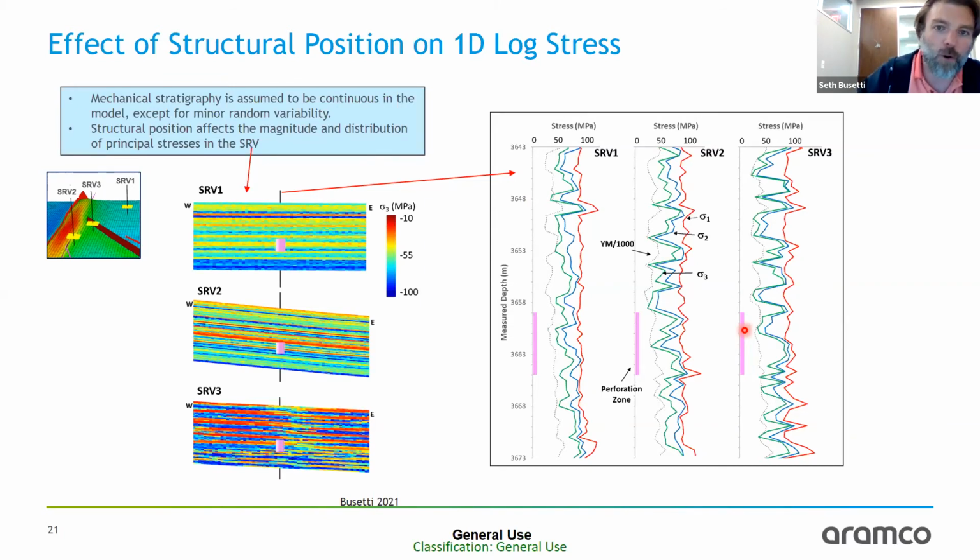What we were able to do by using this approach, though, is, even though the stratigraphy is exactly the same and the perforation zones, shown here in pink, are in the same intervals, the stresses are different. Here's an example showing the closure stress, or the frac gradient, or minimum principal stress, SHmin in this case as well. Just notice the difference in intensities, the difference in the distributions between the three stimulated volumes. The only reason that these are different is because of structural position, because the mechanical properties are the same. So by including the tectonic and the fault stresses, we're actually getting different results.